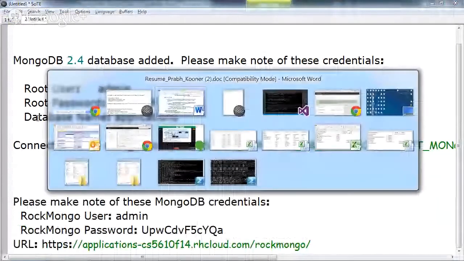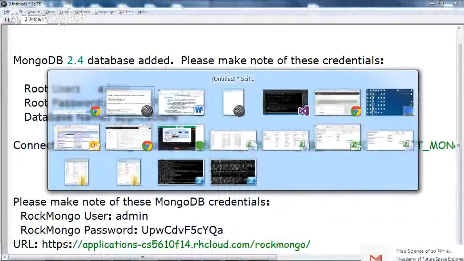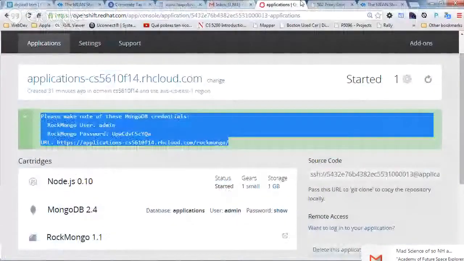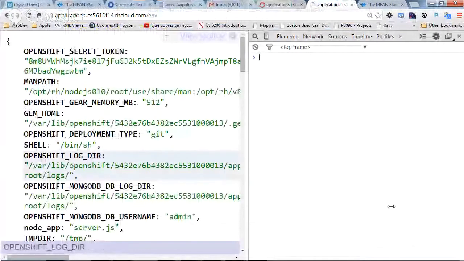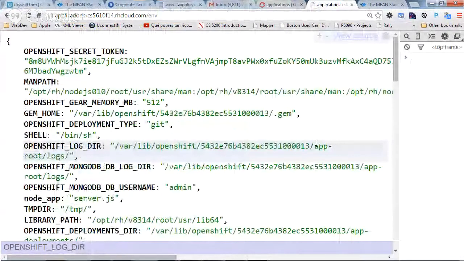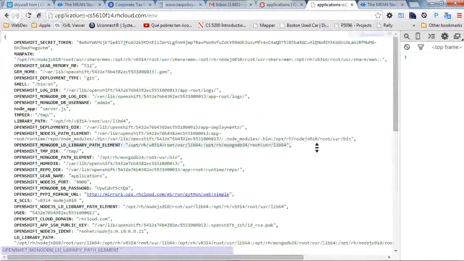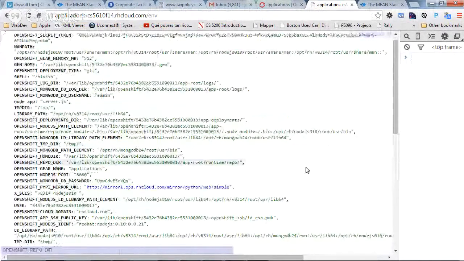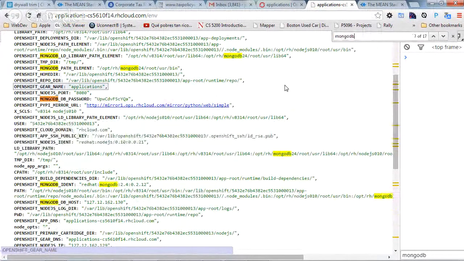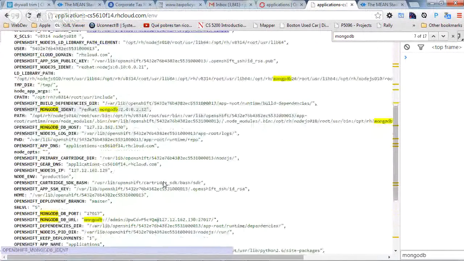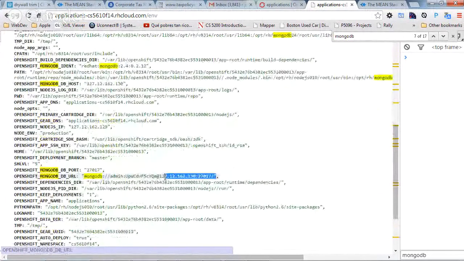Also, you know what I'm gonna do? I'm just gonna use the env instead of using the variable. Probably this is what's happening, I'm using that variable, and it's not being concatenated correctly. So I'm just gonna copy it straight out. Where is it? MongoDB. Find MongoDB. Where's that URL? There it is. I'm going to copy it straight. I don't trust that variable. I'm going to paste it in here.